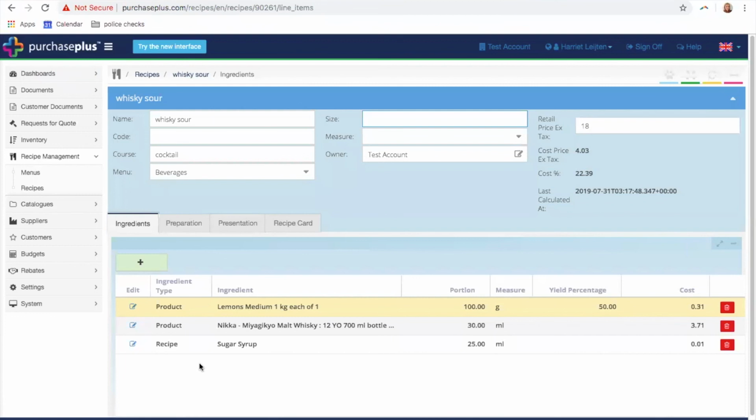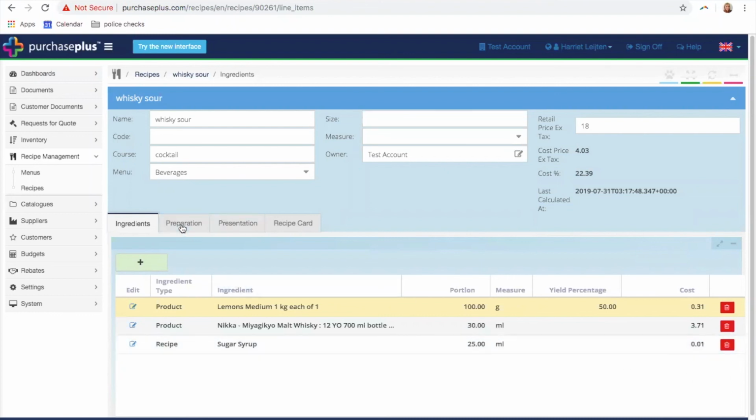So for example, when I created my sugar syrup recipe, I created potentially like a liter. I input the ingredients for a liter of sugar syrup, and now I'm using it as a sub-recipe. The system knows, because I told it up here I'm making 1 liter. When I choose here to input 25 mil, it knows how to split that cost down by measure. Okay.